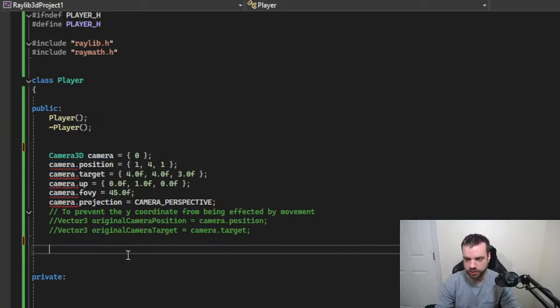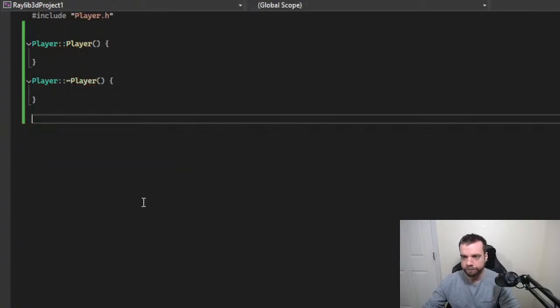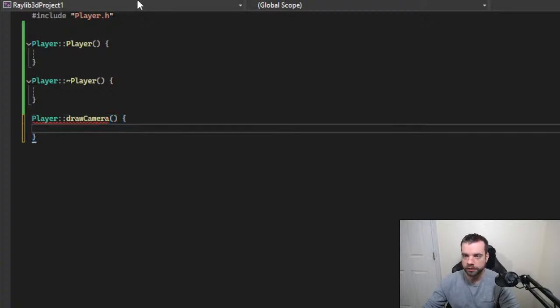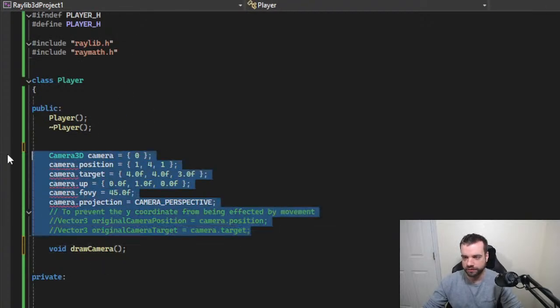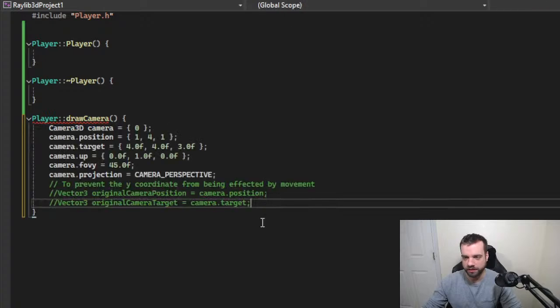Just create a function. Draw camera. Making it a variable of the class.